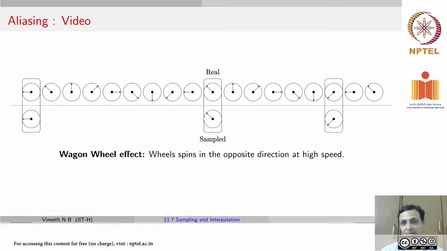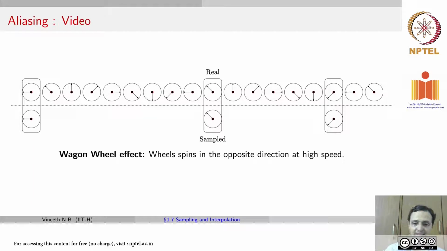In a video, this is something that you may have observed a lot. Sometimes when you go out on the road, you see a bicycle, especially it happens with bicycles or car wheels. Although a car is moving forward, when you look at the wheels alone, it may appear that the wheels are circling backward. Okay, so this could be for a bicycle or a car. Try observing this if you have not already done this. If you have not asked yourself why this happens, here is the reason.